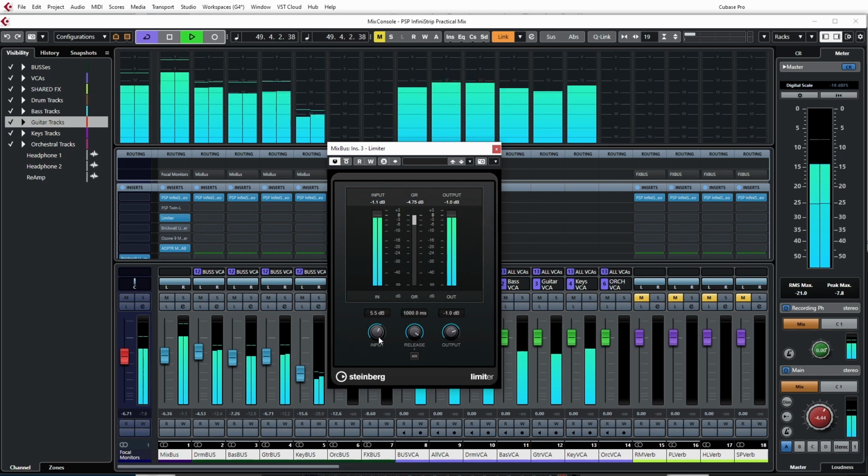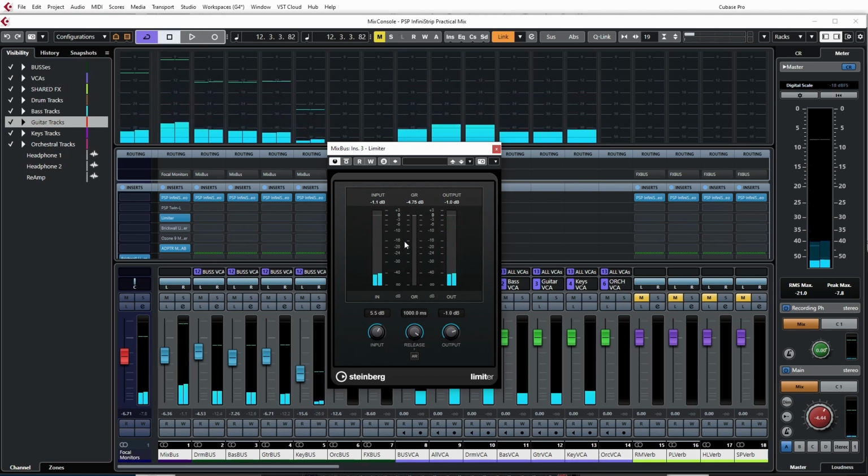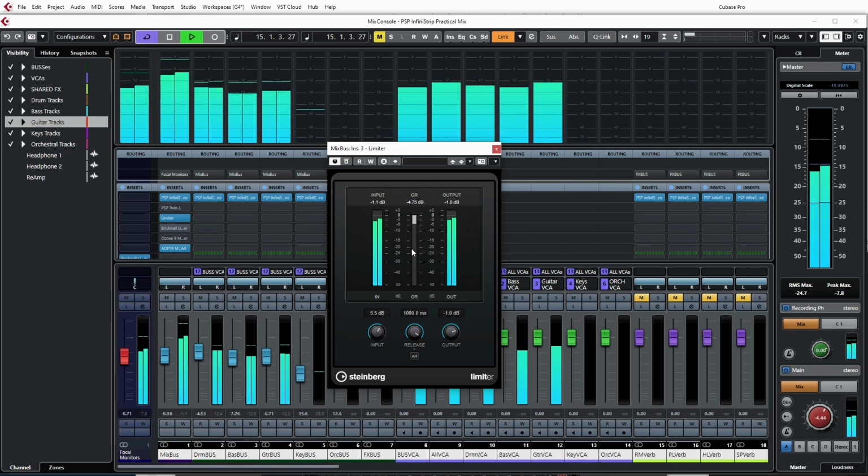And those massive fluctuations in volume is probably not something you really want. So that's why you probably wouldn't look at crushing it too much. Because it's attempting to get rid of all of your dynamic range. And when you've got a song that you've deliberately put dynamic range in, then it's fighting against you.